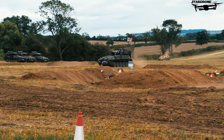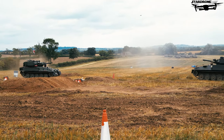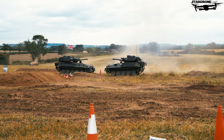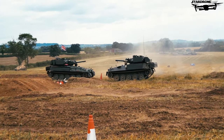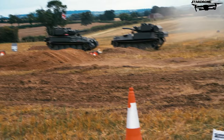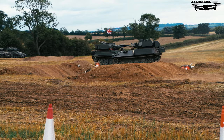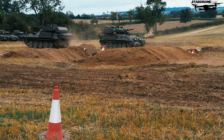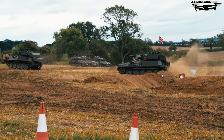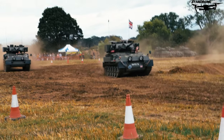Six or seven explosions there for you, ladies and gentlemen. We're going to bring the two vehicles together — and two more, ladies and gentlemen! Please put your hands together for our two professional drivers. The two drivers will come round for a celebratory lap, ladies and gentlemen, so please do give them a very big wave. Ladies and gentlemen, please put your hands together again for Mick and Andrew, our two professional drivers.